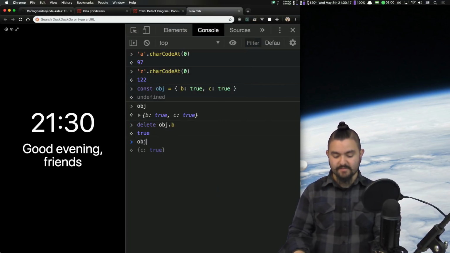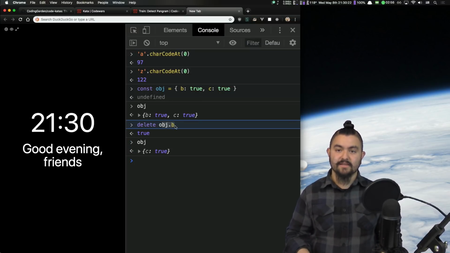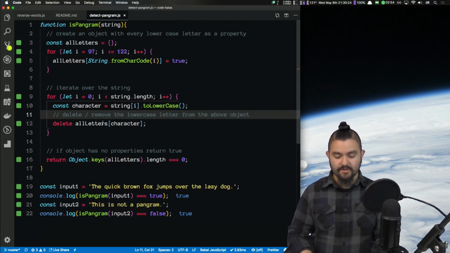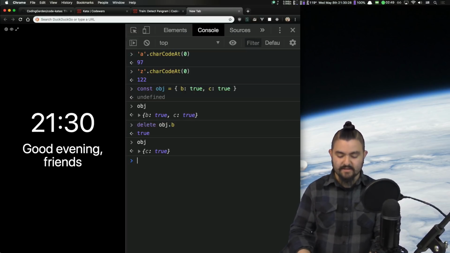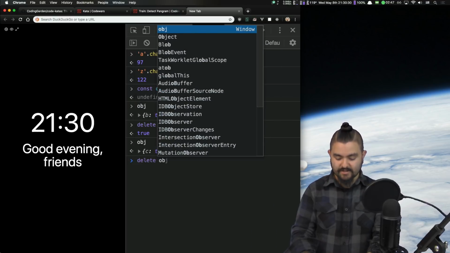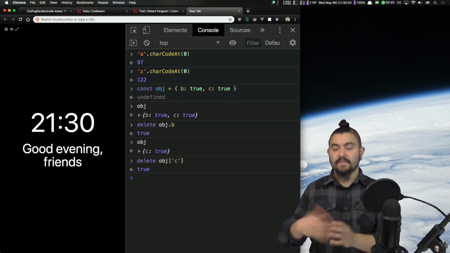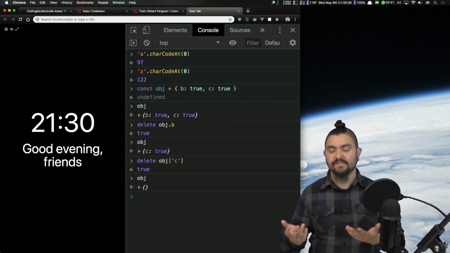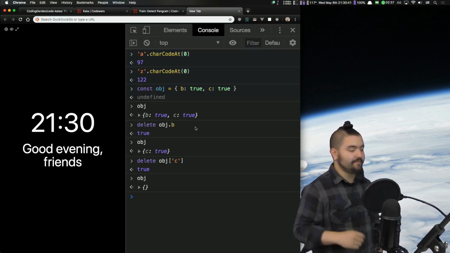And now if we look at object, it only has the c property in there. So this is deleting it using dot notation, but you'll notice here where you're just using bracket notation, it's the same thing. So if I said delete object bracket c to grab its c property, that would remove the c property, and now object is just an empty object. So yeah, delete is a JavaScript thing which will actually remove a property from an object.